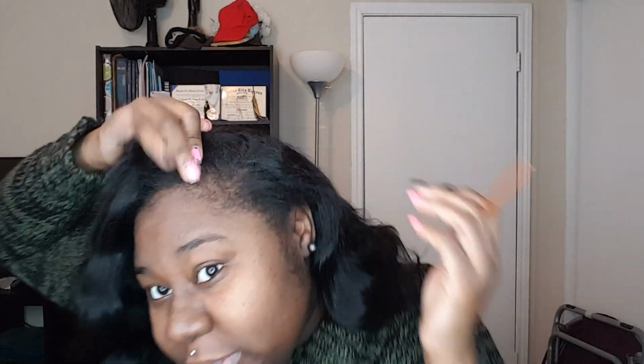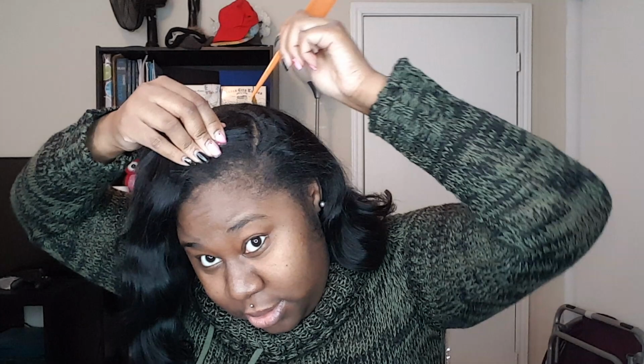It seems like when I flat iron my hair, I do the part a little bit deeper than she intended it to be, because that's just like my go-to. So today I'm gonna try to do it a little bit higher up.